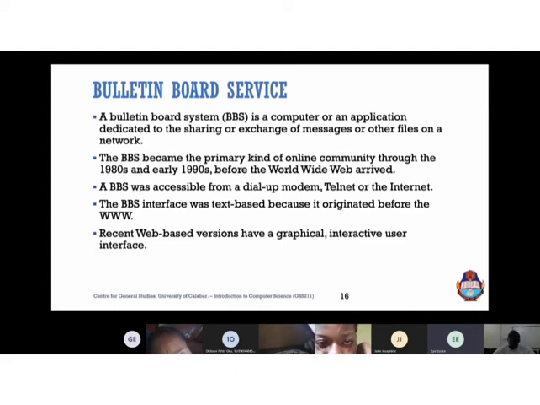It was a kind of text-based information system, like a blog or a kind of community. A BBS was accessible from a dial-up modem, telnet, or the internet. The BBS interface was text-based.